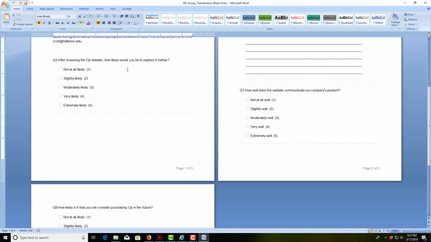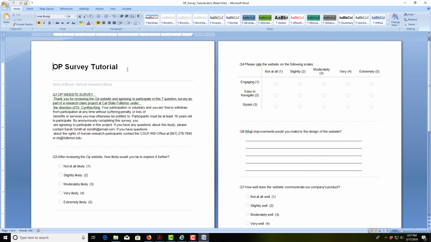So if you see here, this isn't too bad. This looks pretty nice. I find that it often does look better when you print it out to Word than when you do it as a PDF document. And this also lets you do a little bit of editing if you needed to do that.